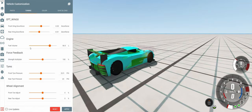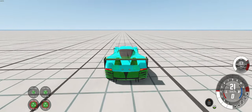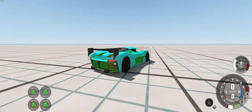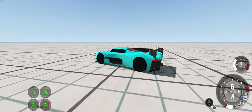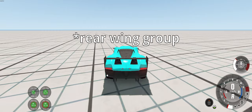Let's go ahead and turn this down. Okay, there we go. We now have a very small amount of front downforce, rear downforce. Oh, you know what? These rear strakes here are actually getting downforce. Ah, interesting. I think we're going to have to actually put these rear wings in with these little bits here, in with the actual thing.